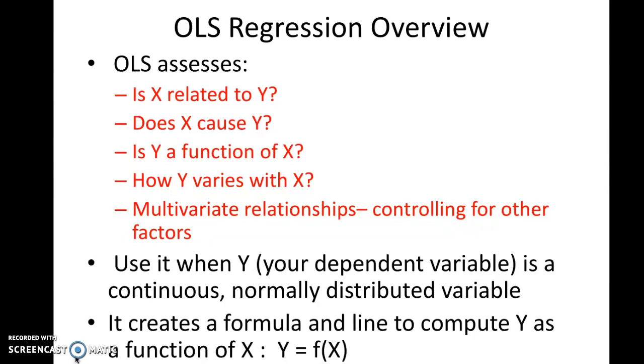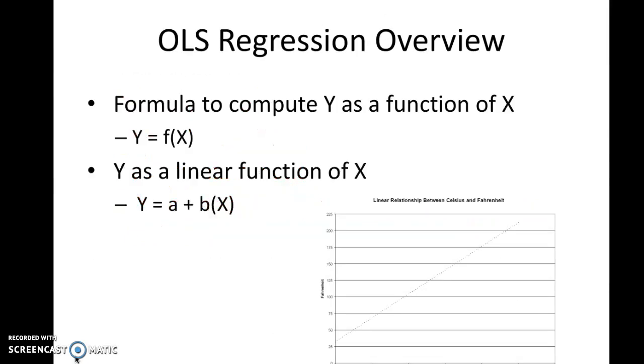Okay? So it creates a little formula. It, meaning SPSS and statistics, basically tries to write a line to fit the data to see if, first of all, these two variables are related to each other, and then how that relationship works. So here you see on the bottom, there's a little graph. There is a perfect linear relationship between knowing the temperature in Fahrenheit and being able to know the temperature in Celsius. Okay, we're going to come back to that in a minute. But the formula we use to compute Y as a function of X, or the dependent variable as a function of knowing the independent, is Y = f(X). Or we can literally break it down even more and say Y = A + BX.